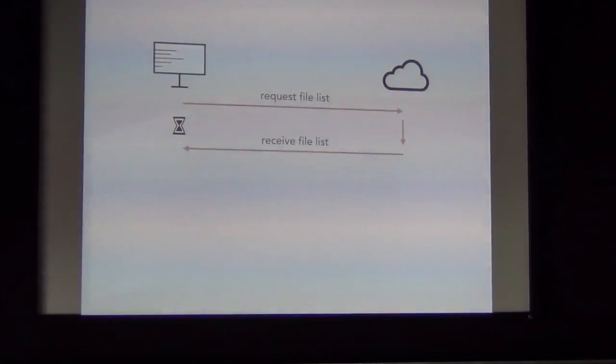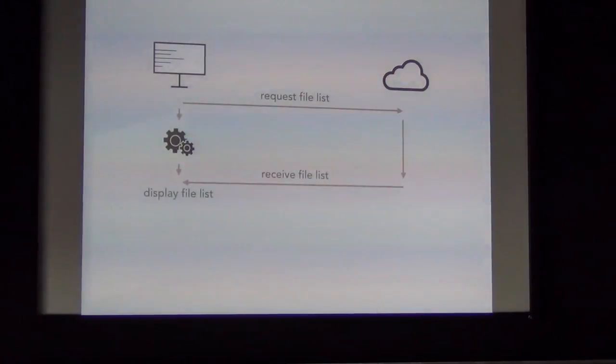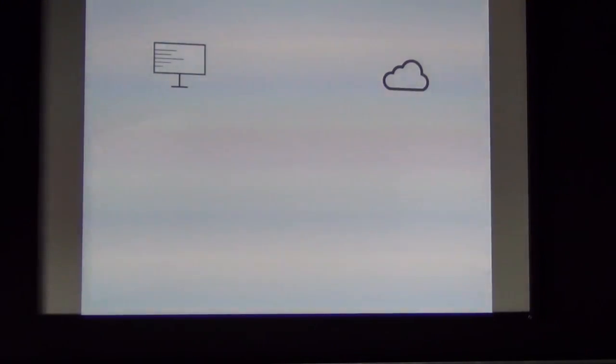But what would actually be nice is something like this, right? You want to fire off the request and use the time you would be blocking otherwise to do more work. You want to reduce the time that you're waiting for anything as much as possible. With promises, this is quite easy.